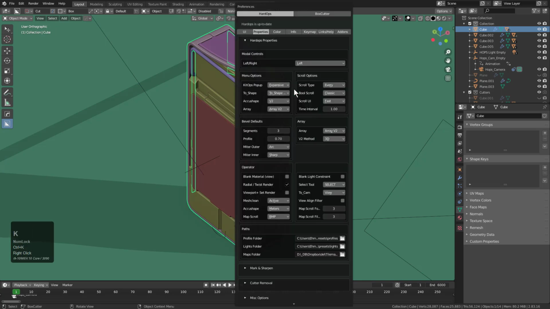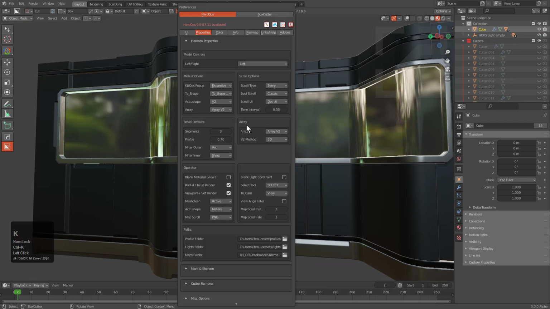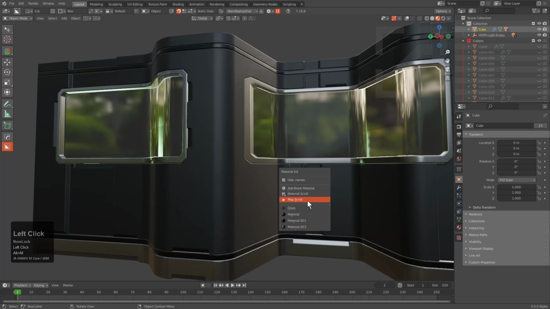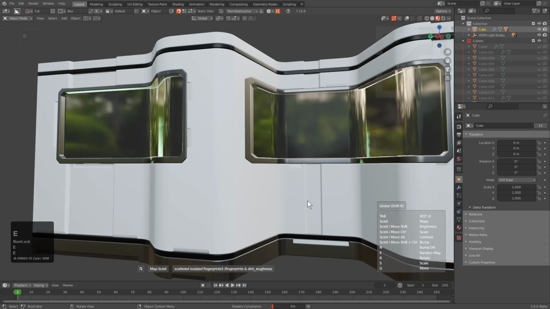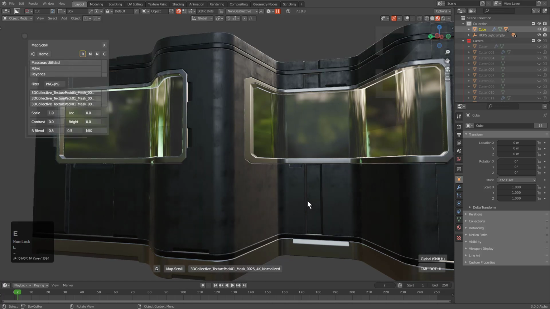Another thing worth noting is, even though we're in the previous version of HardOps, notice that the options we have are PNG, JPEG, BMP, and TIFF. So now let's load up the current version of HardOps, and by pressing Control-K we can go into the same area, and let's look at our map scroll, and we see that we now have a new option for PNG-JPEG. By enabling this, you'll now be able to go on map scroll, and just by pressing E, I'm going through random maps, but now I'm able to load up JPEG maps in addition to PNG maps randomly.